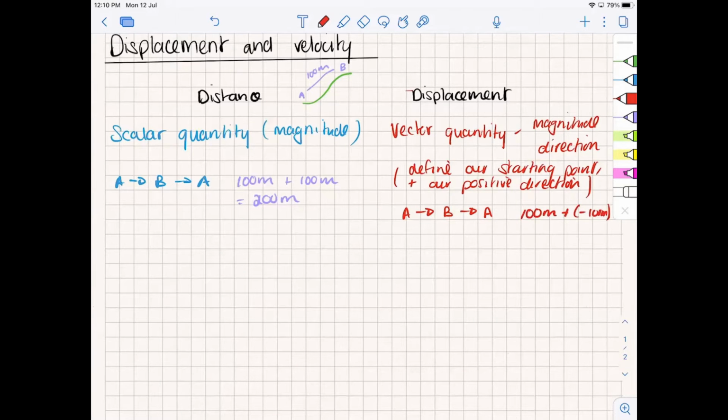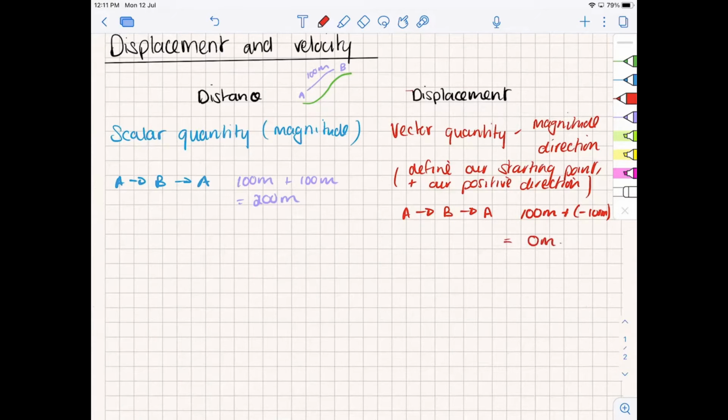And so my total displacement will actually be 0, right? And that is exactly what displacement is. It's not a measure of how far you've actually traveled. It's a measure of how far you are from your starting position, right? What distance and what direction are you from your starting position? You can have a negative displacement. That just means that you are further away in the opposite direction from when you started, okay?